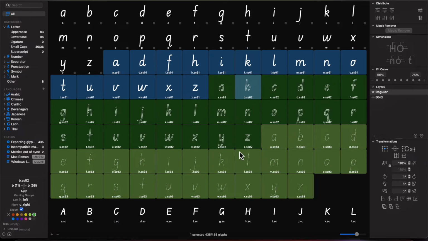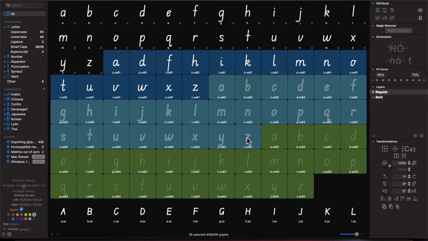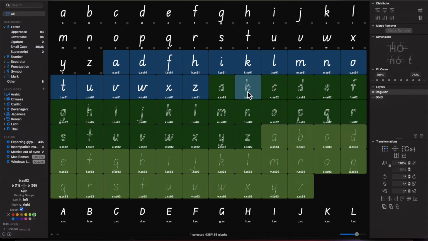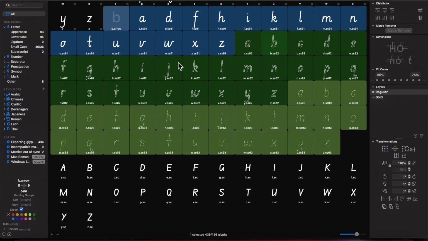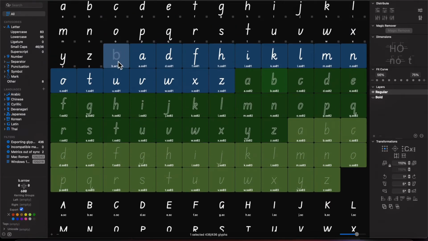Instead, we're going to create a new set of glyphs for all the letters of the alphabet. We'll start with the B again. So let's go new glyph. I'm going to call it B dot arrow. It's up here. I want to make them green to match the dark green colour that we've got here, so we can keep track of them all.